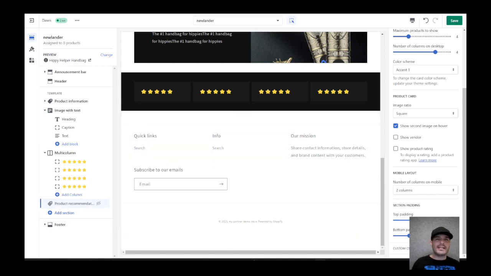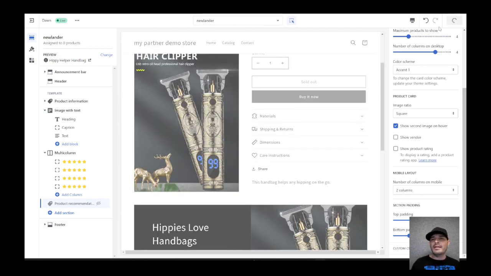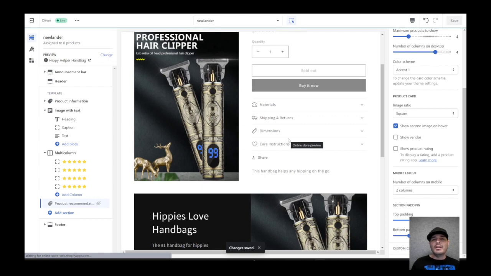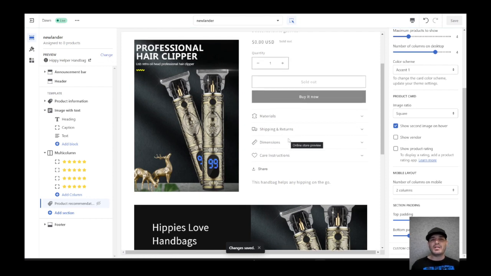You can go back into the JSON code to do that, but I'd recommend not messing with the JSON. You'll just mess yourself up and run into some errors there. All right. Then I hit save and I got it saved. All right. So that's it. That's all. That's how you create these product landers.